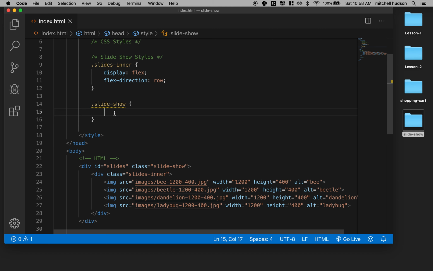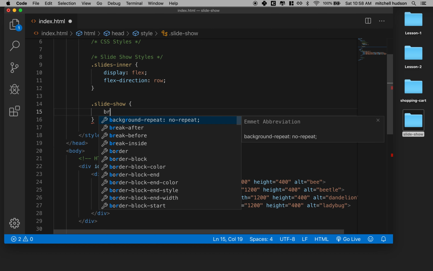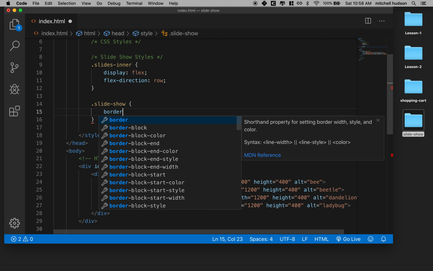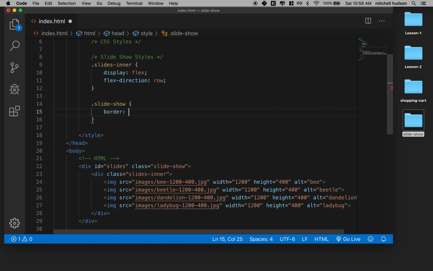Okay, so how's slideshow going to work? Well, I'm going to put a border on this, just to outline what's happening. It'll help us visualize what's going on. So I'll give it a 2-pixel solid red border so we can see it.